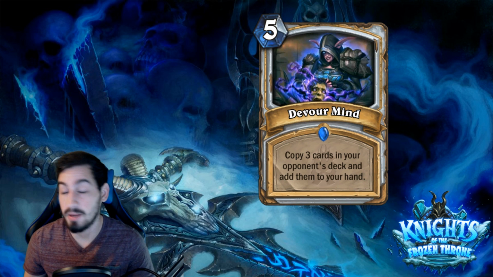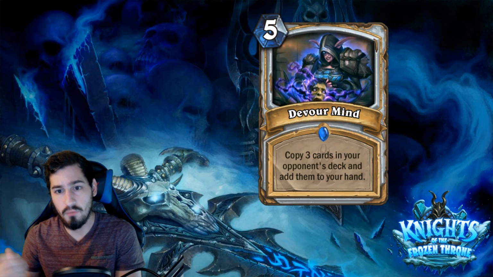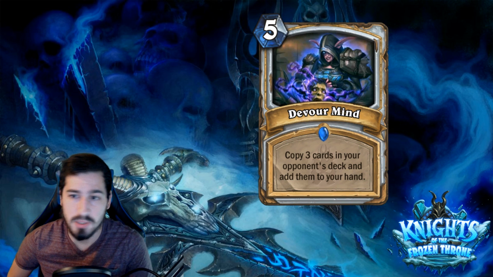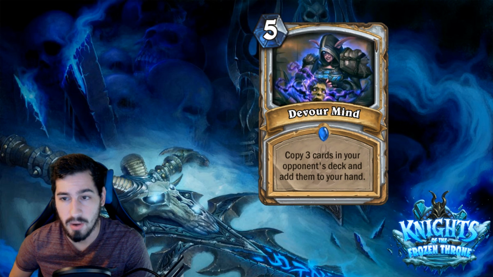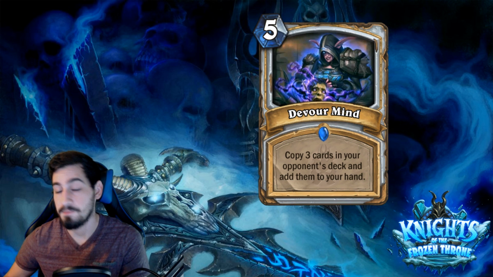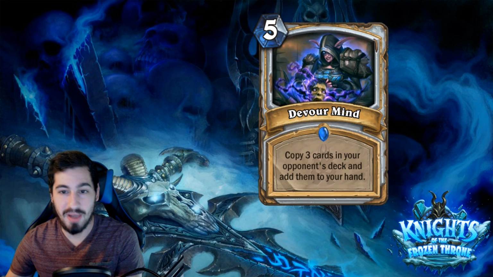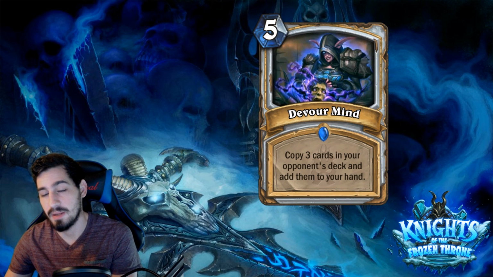Also, another card that kind of, not similar, but, 5 mana, generate 3 cards, Kabbalist Tome, generate 3 random Mage cards, fits right into the slot of Devour Mind. So as we can see, Priest getting more and more random, generating more and more value. It's really what the class has always been about.